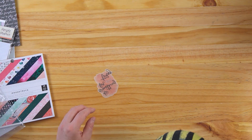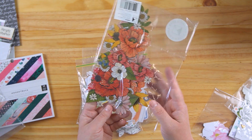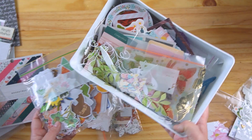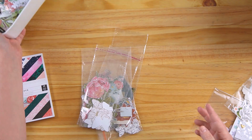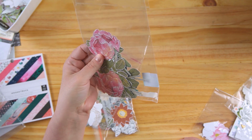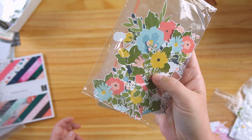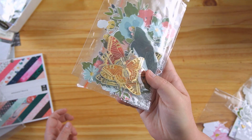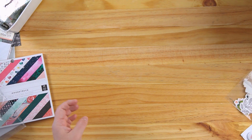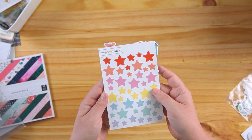We're slowly getting there. I've got a whole heap of fussy cutting that I've got. So I've got some Vicky Burton Fernwood Fussy Cutter Ball Flowers pre-cut. I've got a bag of just full of ephemera that's random, as well as a box full of ephemera that's random. So we'll see how much we can stash bust that. I have some butterflies from a Jen Hadfield specialty paper, some flowers from the Vicky Burton Storyteller collection, some Hearth and Home flowers from Simple Stories, some Echo Park Day in the Life flowers, some butterflies from the Fernwood specialty paper. Then I also have some flowers from a Maggie Holmes paper pad. Some Jen Hadfield puffy stickers. There's like five, six left on there. Some little twine and ink stars.